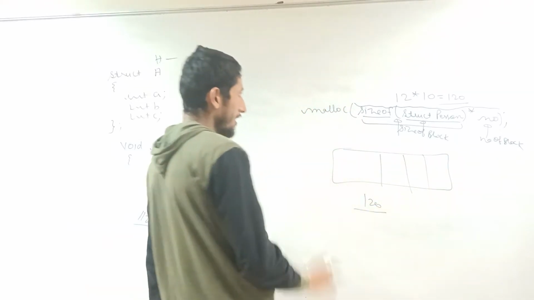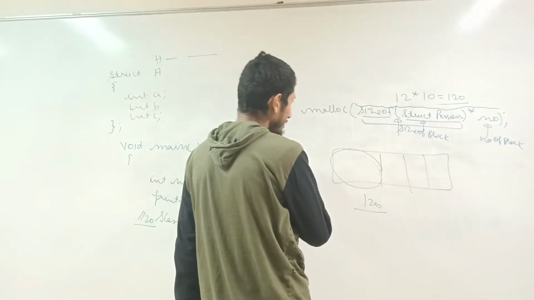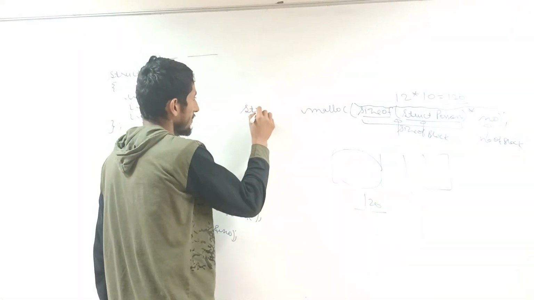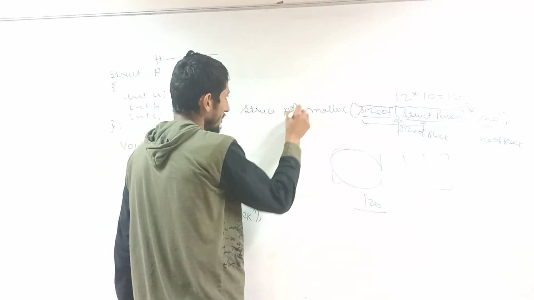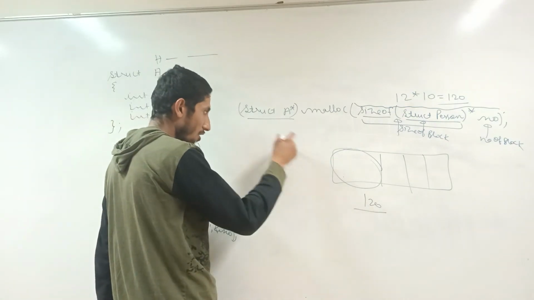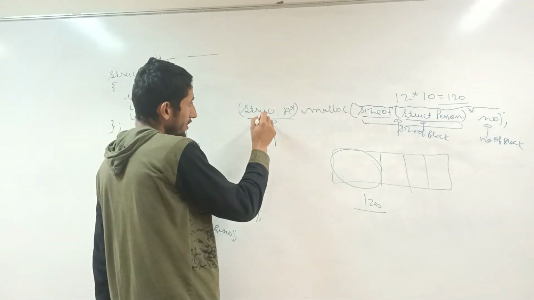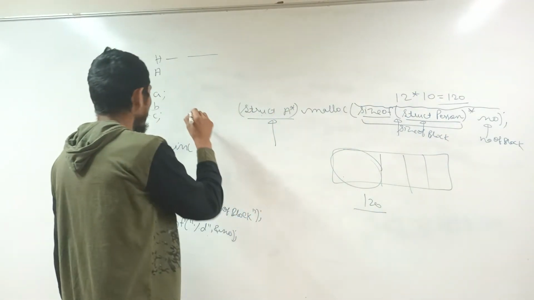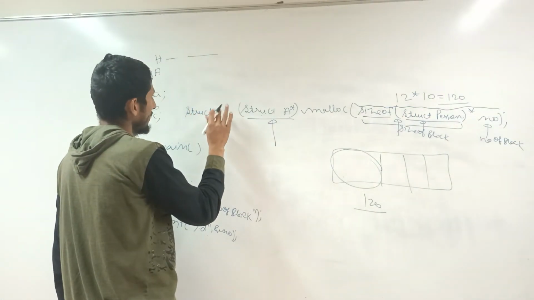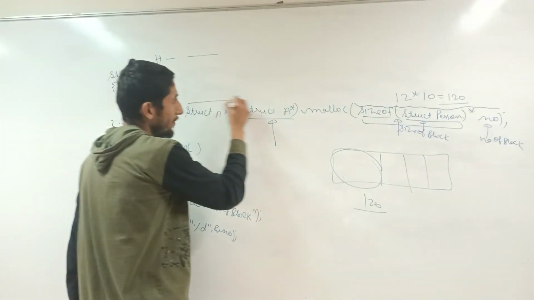But as we have seen in last program, we have to cast this one so that I can treat every block as structure. So that is called casting. How we can do that? We can cast that struct A star. In the last case also we have done this, but in the last case we have typecast a block of type integer. Here we are going to perform typecasting with the type of struct A. And then let me store the address like struct A star B. So that is a complete line.